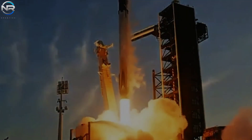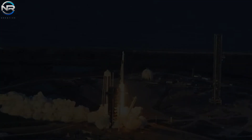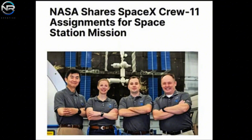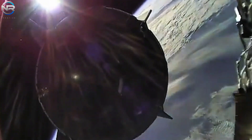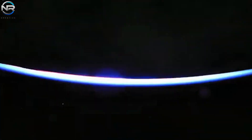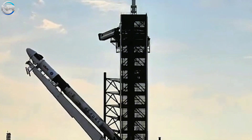SpaceX remains critical to ISS operations, not only providing cargo resupply but also ensuring the safe transportation of astronauts. Following the successful launch of Crew-10 and the safe return of Crew-9 — which included two astronauts from Starliner — NASA and SpaceX have begun initial preparations for Crew-11. NASA has officially confirmed the personnel selected for the mission: NASA astronaut Zena Cartman as commander, joined by Mike Fink, JAXA astronaut Kamiya Yui, and Roscosmos cosmonaut Oleg Platnikov. Remarkably, Cartman was originally slated for Crew-9 but was later moved to make room for the two returning Starliner astronauts. Meanwhile, Fink was originally selected for Starliner 1, Boeing's maiden operational crewed mission, subject to the vehicle receiving final certification.